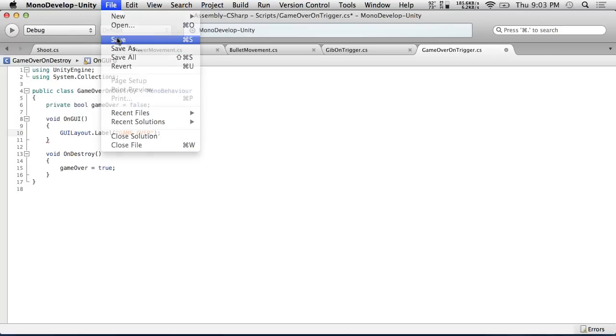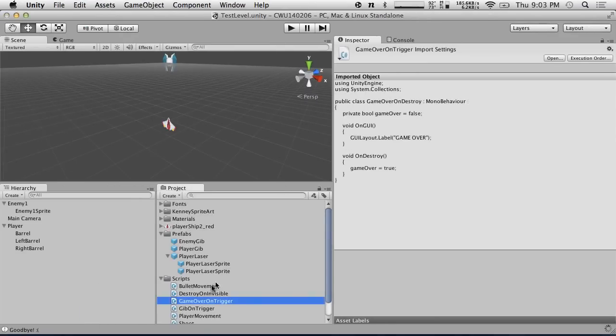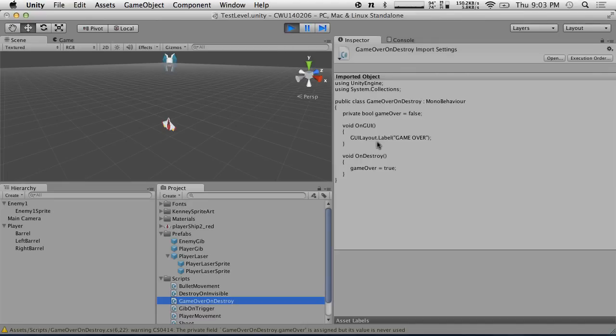So let's just start with this. If we hit save now, I'm going to rename this to what we called it, which is on destroy, and we put this on our player. So now when our player gets destroyed, actually it's not going to work right just yet.